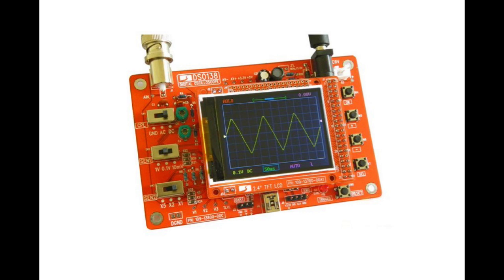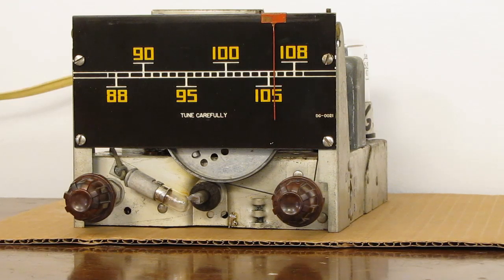You only need a few hundred kilohertz of bandwidth. Actually, you only need 60 hertz of bandwidth because it's a 60 hertz sweep. But don't go out and buy one of those kits. You can buy a real oscilloscope for pretty short money.